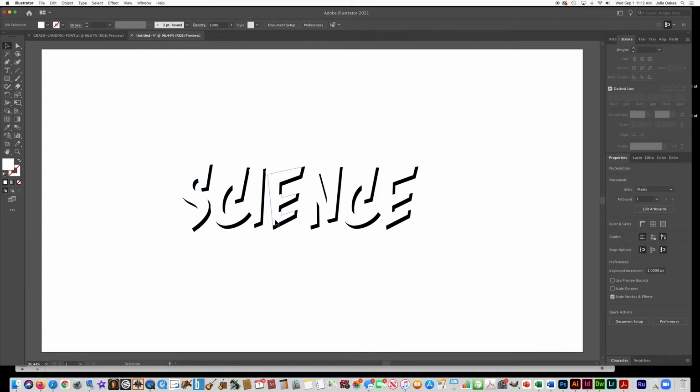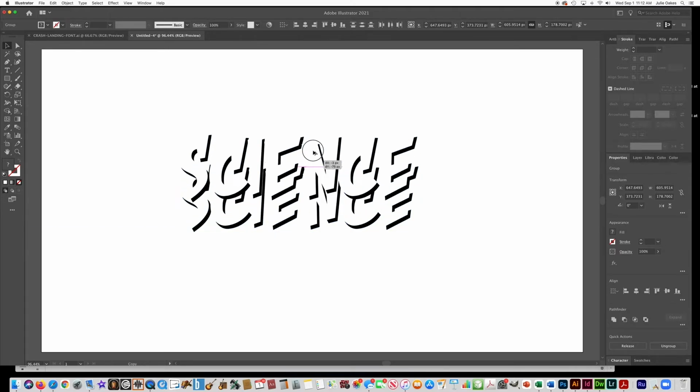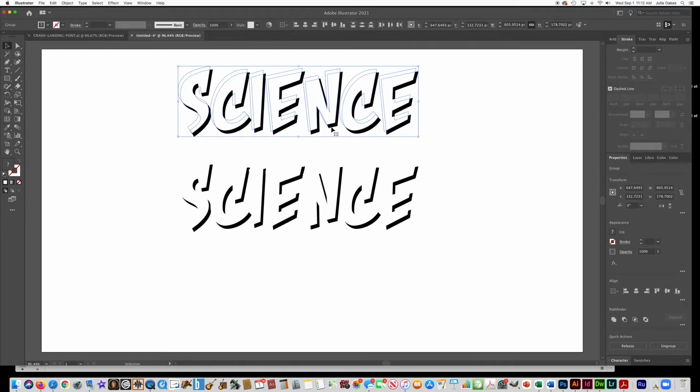All right, now we need to make an outline that goes around both of these. So I want you to select both of those copies, and you are going to either copy and paste both of those copies, or once again hold the Alt key and get that double arrow and drag a copy of it. And here is where you're going to learn something new. Make sure you have Properties open.